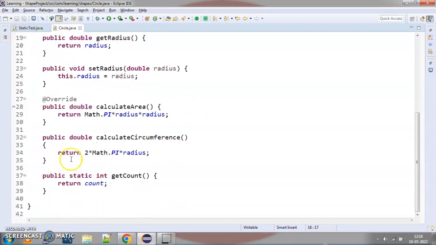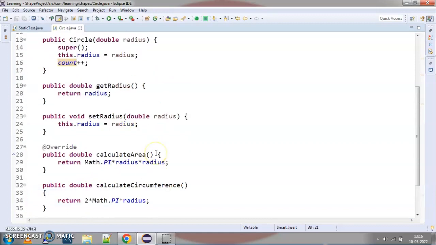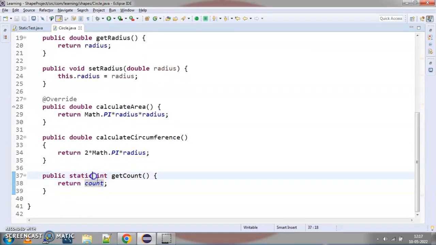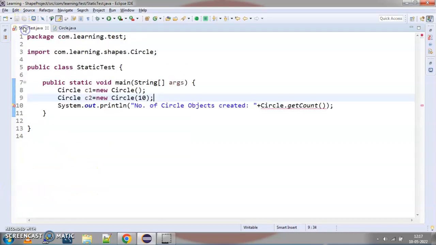Now, as I said earlier, to access a static variable you need a static method. But that's not compulsory. You can have a normal method also, and you can access a static variable inside it. You can see this is not giving me any error, but for calling it you will need an object. So you can say c1 dot get count. Since this is a static variable, it is still going to show us 2 when we run this code.